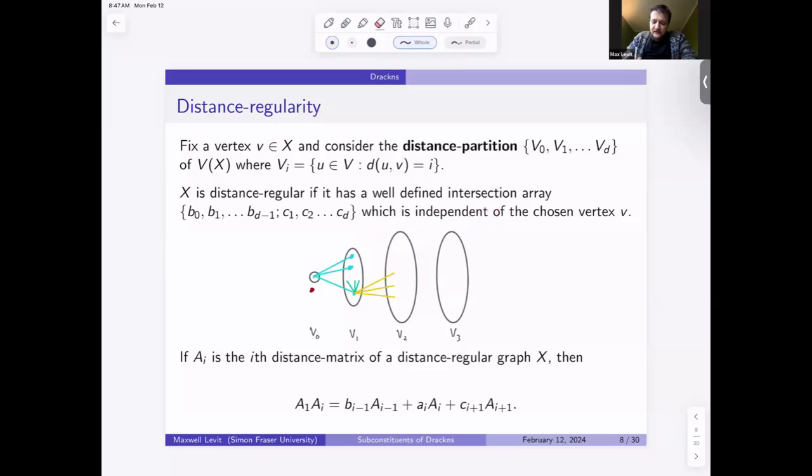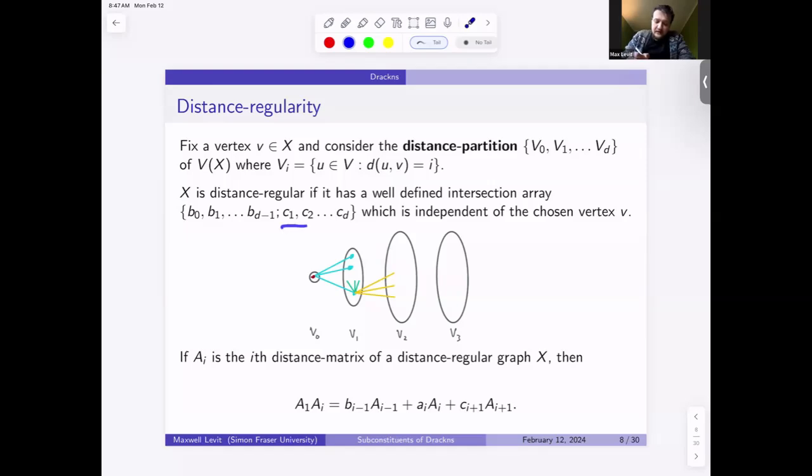And then once you've done this, there's a property that may or may not hold, and if it holds, your graph is going to be distance regular, or at least it's going to be pretty close to distance regular. There's a little bit more to do. And that property is that you have this well-defined intersection array, which tells you about the number of neighbors of the various vertices. I haven't written it down specifically, but what is b0? b0 is the number of vertices that this vertex is adjacent to, also known as the valency, because this is the vertex itself. It's in this partition B0. B1, let me just go to here. B1 is, if I pick a vertex here, how many neighbors does it have forward into the next part?